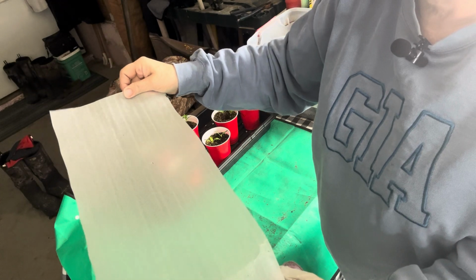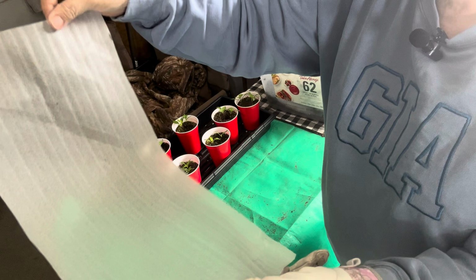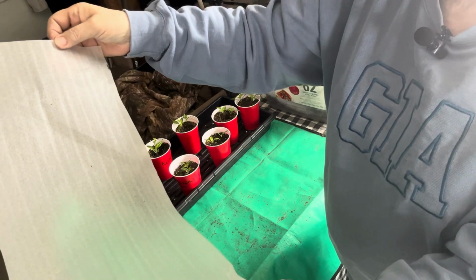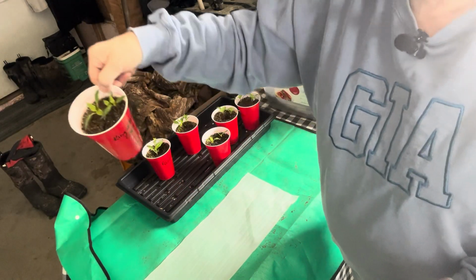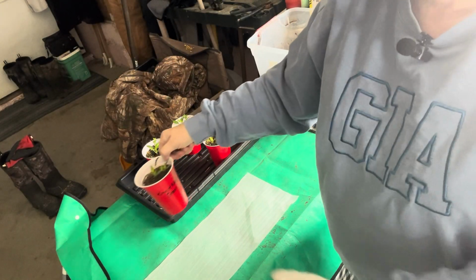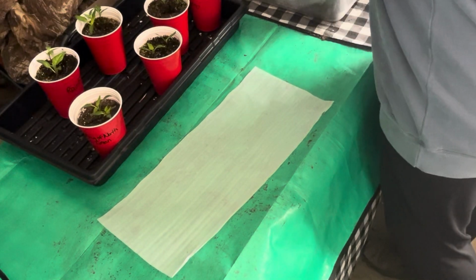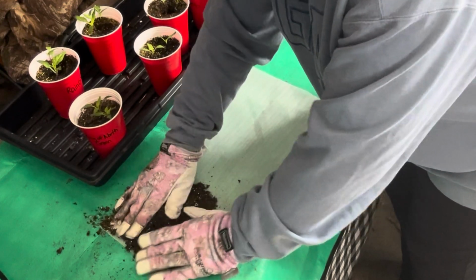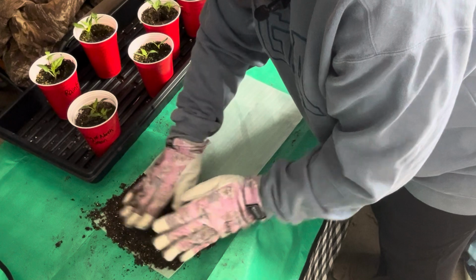And because I'm only going to be planting up about, I think, 6 or 7 peppers in the seedling snail, I don't think I need a super long one. So we're going to lay this out, place some moistened soil on it, and start pulling out some of our seedlings here very gently and see if we can get them going in the seedling snail here. So I have some of my pre-moistened soil here that I have added a bunch of water to, and we will probably give it another spritz before we roll it up.